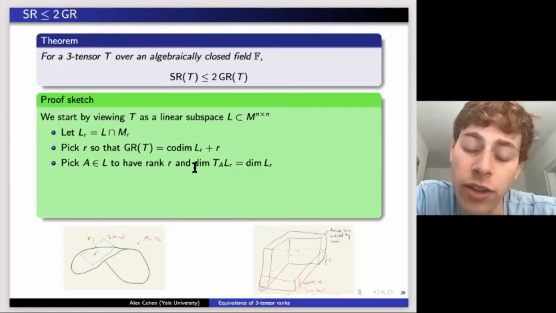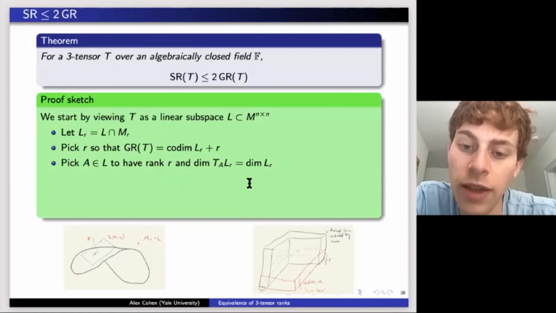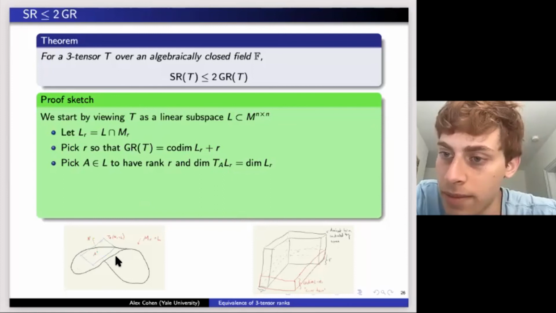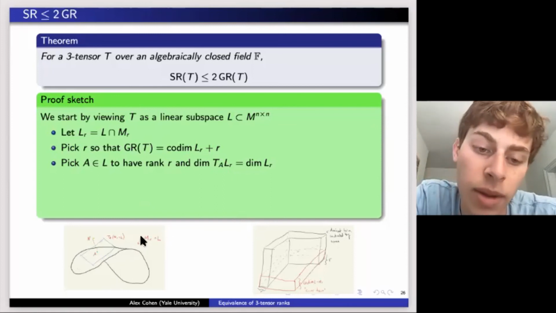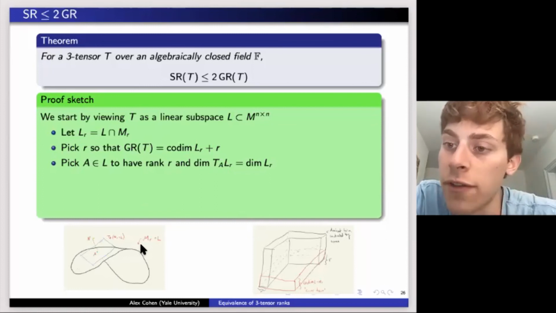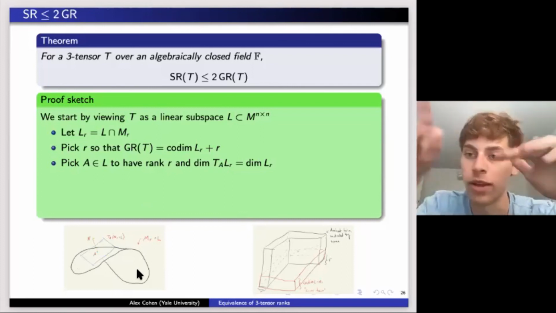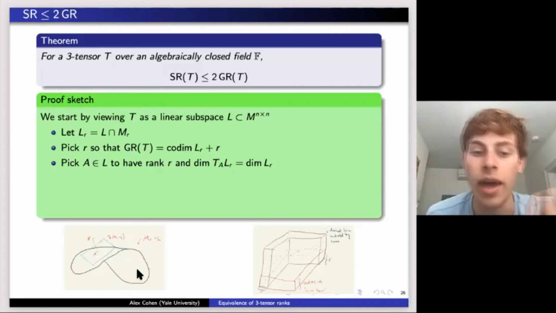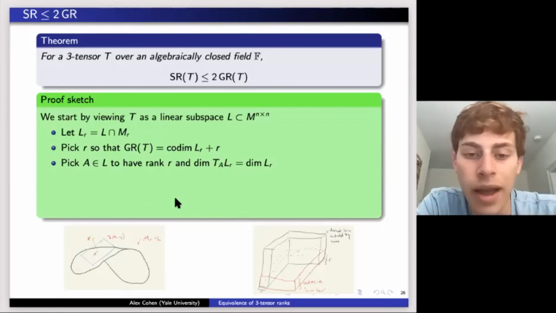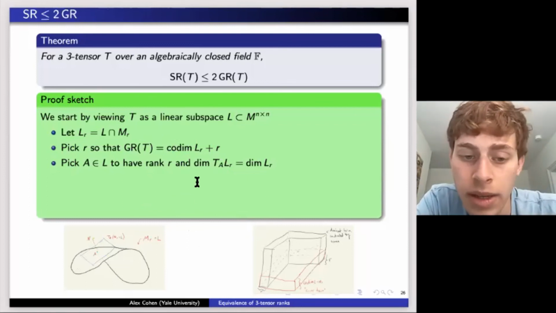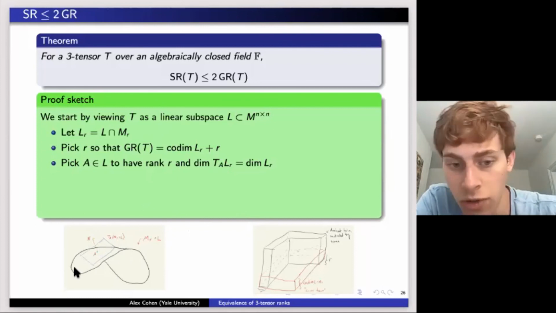And we pick it so that the dimension of the tangent space to this potato chip is equal to the dimension of the potato chip itself, which is true for most of the points. One thing that could happen that isn't depicted here is that you could have two components to the potato chip. You could have the two-dimensional part, and you could have some little strand that's one-dimensional. So A always has to be on the largest dimensional component. So this blue tangent space is going to be dimension 2, just like the potato chip itself.